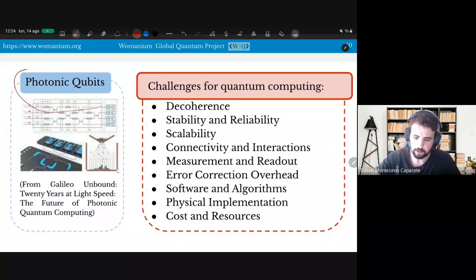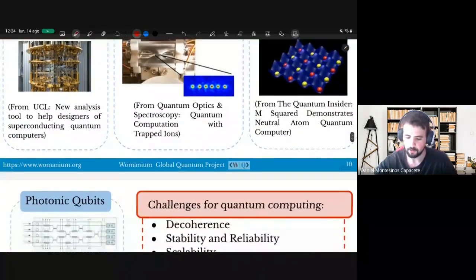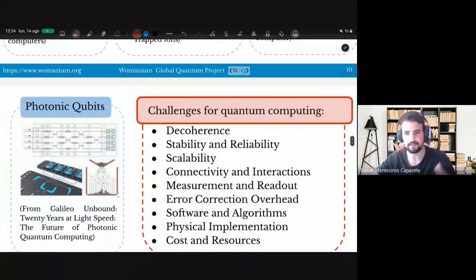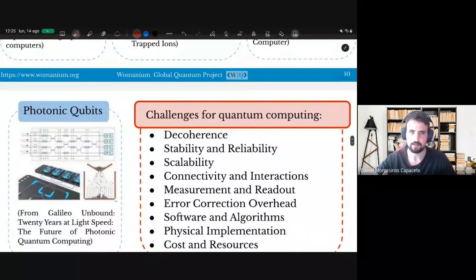We also have photonic qubits that are using light, and taking into account that for each of these qubits, for example, superconducting qubits or photonic qubits, there are different types of superconducting qubits, and there are different types of photonic qubits. So in here, my idea was just to give you an idea that there are a lot of different ways to implement qubits, but at the end, the point is to have a quantum system that can be either in 0 or 1, right? That's the idea.